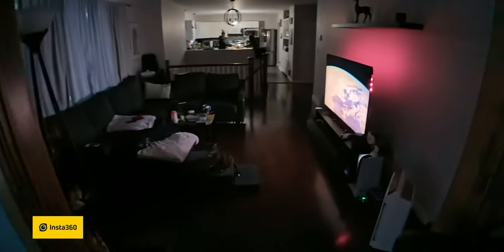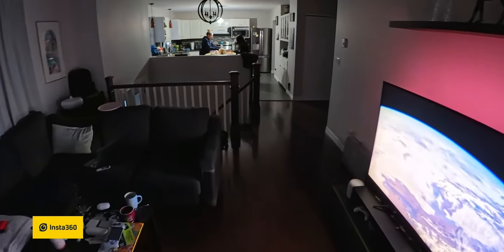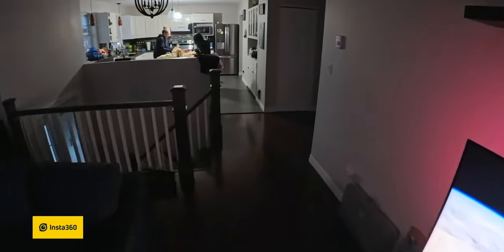About half an hour later, the sun had almost completely gone down and it was really getting dark. I'm like, let's just try it one more time, because if it can do anything in this kind of light, then that's gonna be awesome. Here you go. Again, about half an hour later, and the two cameras side mounted. Both were running in both scenarios at 4K, 24 frames, and I tried to keep them at the same kind of width. In the first clip that you watched, they're both at wide. In this clip that you're gonna watch, I had them both set to a linear mode, which is what you would probably use mostly for vlogging. Here you go, much darker.